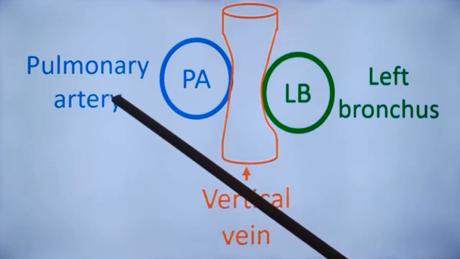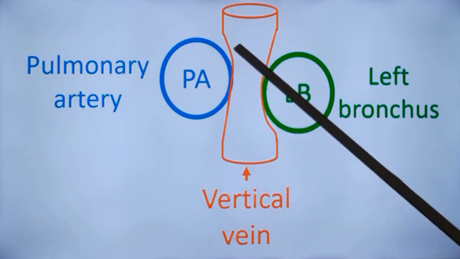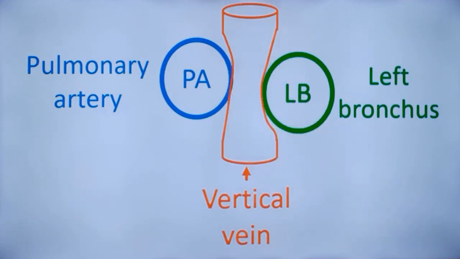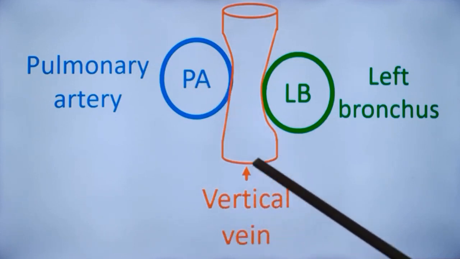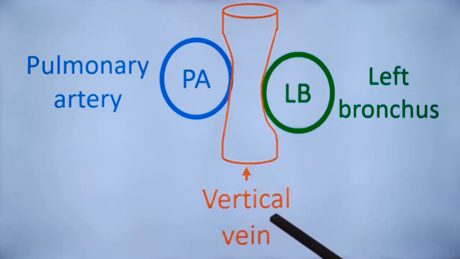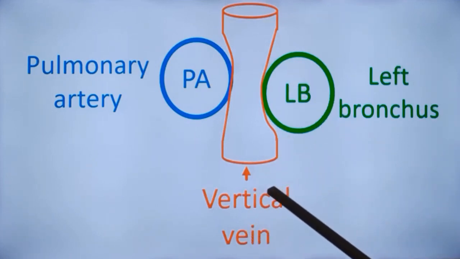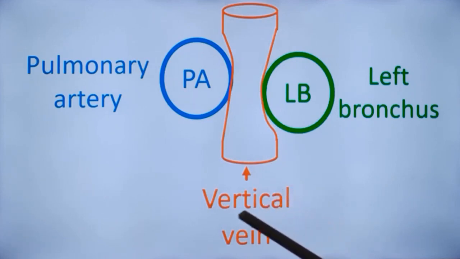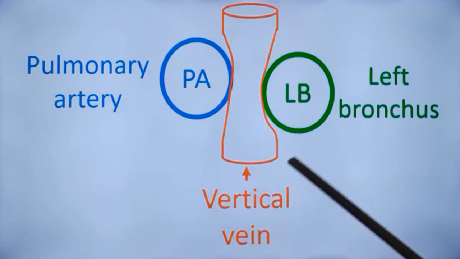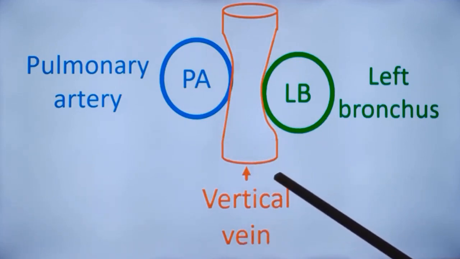So pulmonary arterial pressure increases, which will increase the compression. And when the pulmonary venous pressure rises further, it will again increase the pulmonary arterial pressure. So that is the vicious cycle which can occur in total anomalous pulmonary venous connection with a vertical vein draining upwards, usually on the left side, producing worsening of pulmonary venous pressures and pulmonary arterial pressures. Hence, it is known as hemodynamic vise.